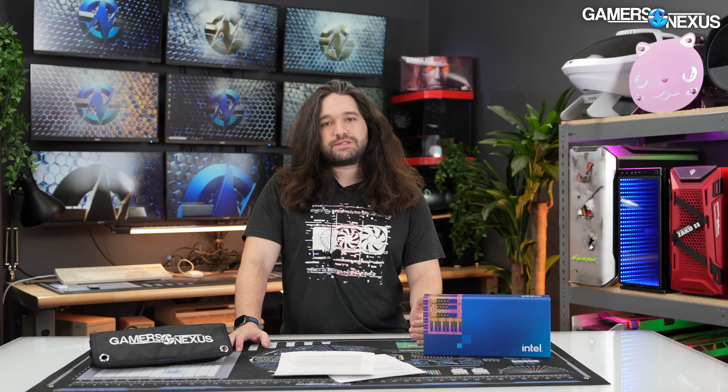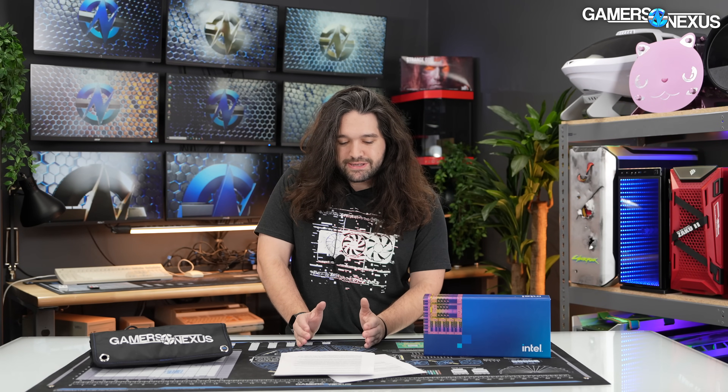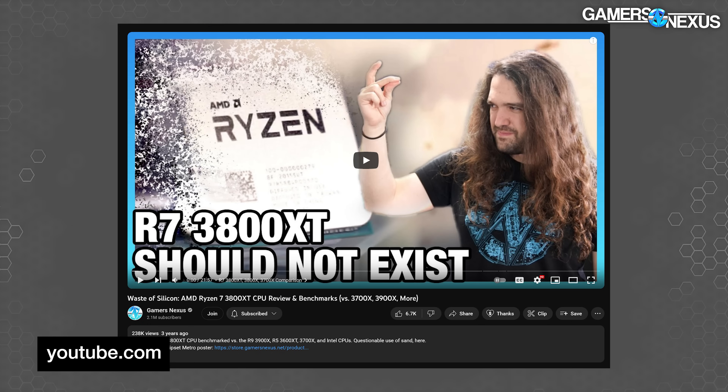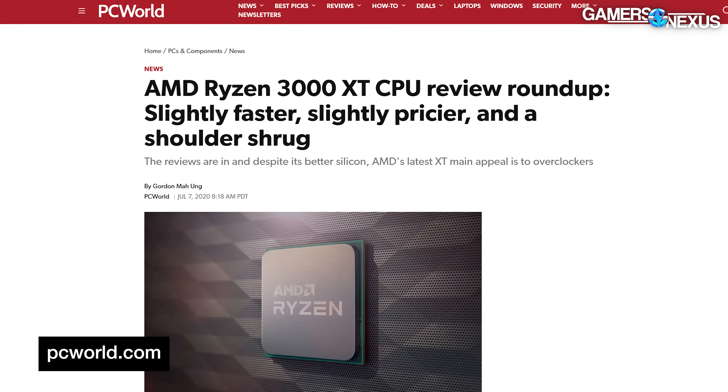So it starts to set this expectation for what is the product and what's it trying to do. That's how you set something up for disappointment — setting the expectation too high, which naming can very easily do in the hardware industry. We find this style of launch to be particularly bad because we've seen this a lot over the years, like the AMD XT series got the same treatment from us. We find it bad because of that unstable platform that they're establishing the expectations on.